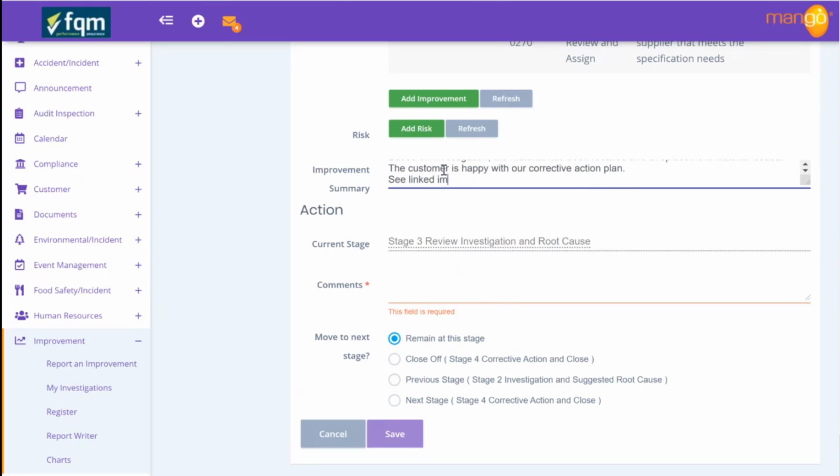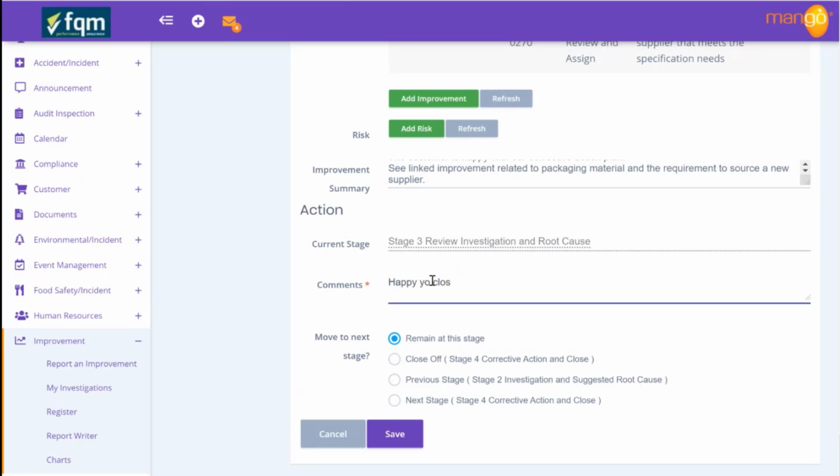See linked improvement related to packaging material and the requirement to source a new supplier. I can add some comments, but I've got everything in here. So happy to close improvement.